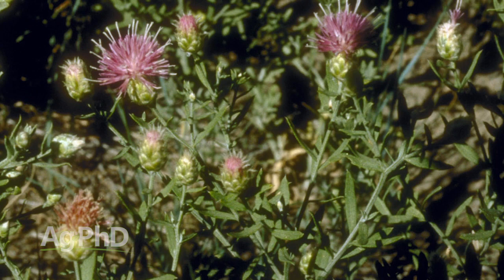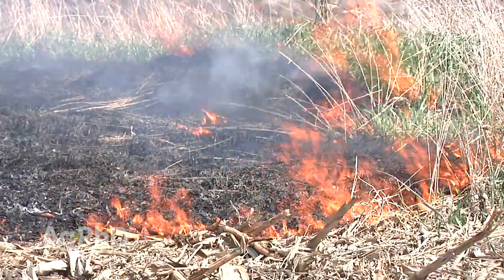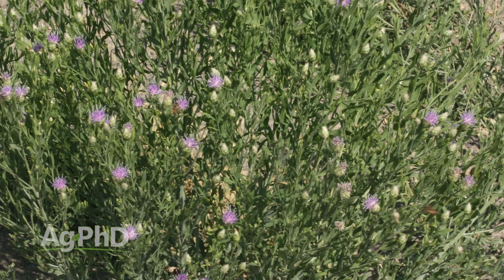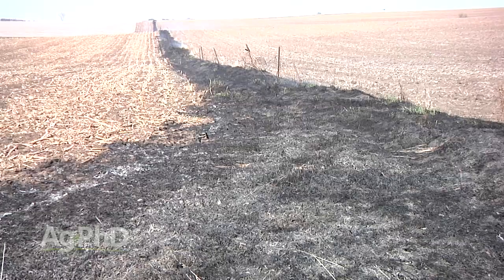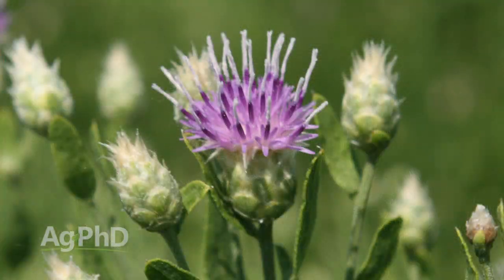You might say, can't I just burn that ditch or burn the grass along the waterway? You certainly can, but what we've seen with Russian Napweed is that when you burn off all the top growth, it just stimulates the roots to grow even faster. We see the same thing happen in roadside ditches — burning causes much faster growth in the spring. Tillage is about the same way — you go till and all you did is cut off the roots, and now you have a whole bunch of plants because those rhizomes survive very well in almost any situation. Don't do tillage, don't do burning, and don't mow either — mowing removes the crop canopy from surrounding grasses that were fighting it off.